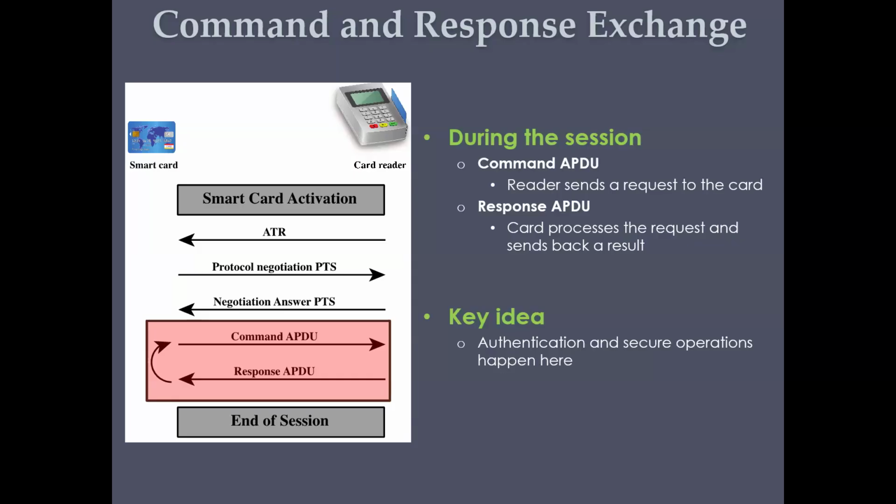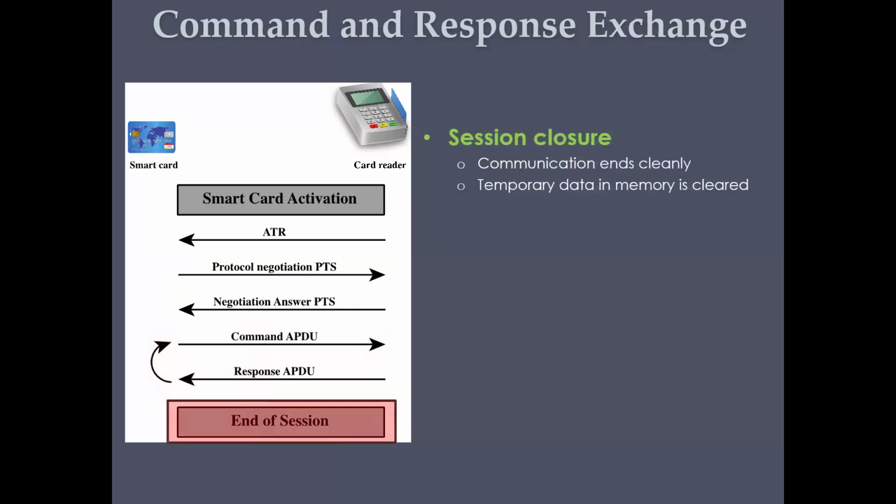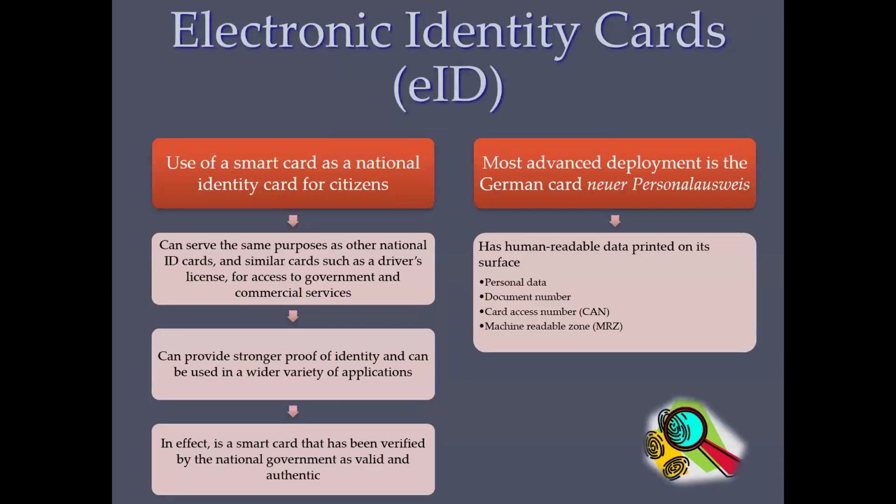And authentication and secure operations are going to happen here. And then lastly, we have the session closure. We know that we need a session closure, such that when we go to ATMs, sessions end right after you answer the question of whether you need anything else, or there's a time-based session ending. So communication will end and the data in memory is going to be cleared. Each session is isolated, unique from one to another, and that limits replay and reuse attacks. We're going to cover replay and reuse attacks shortly.